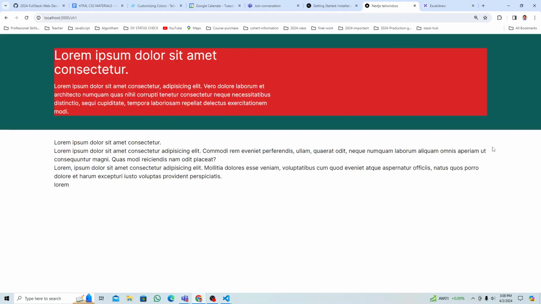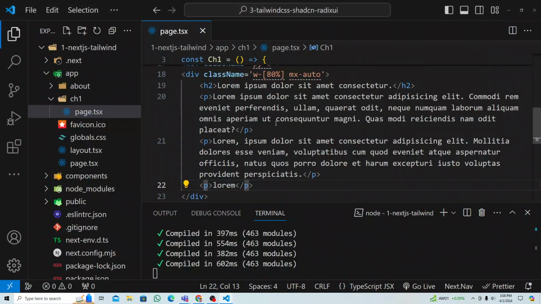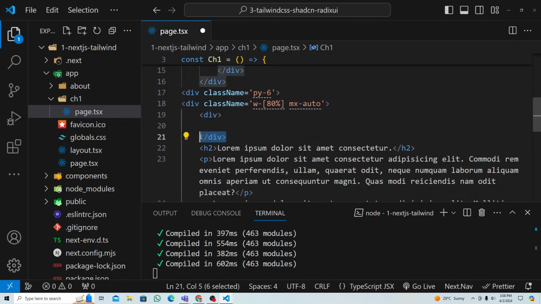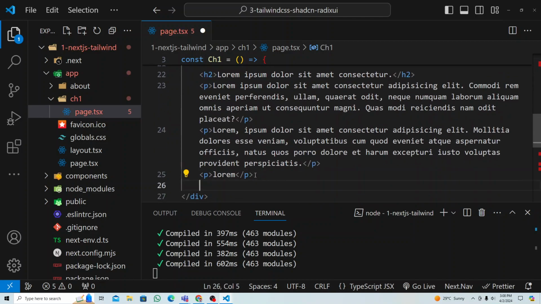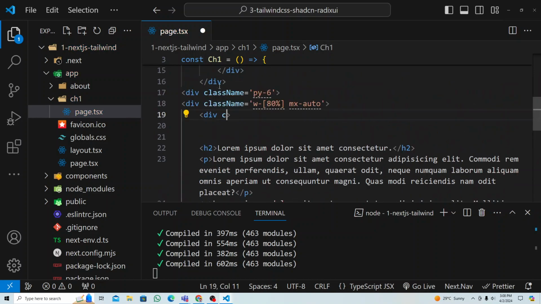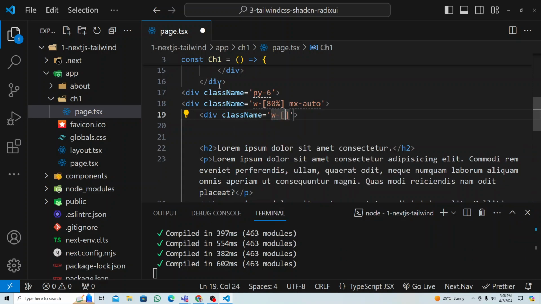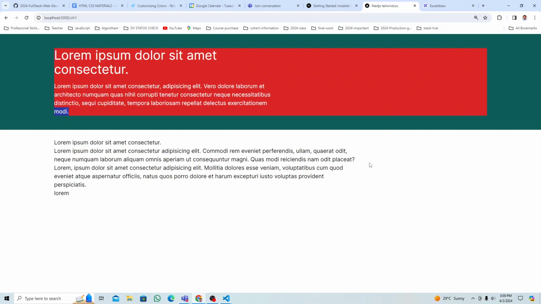So now look at my design here, right? Look at this. Okay, I need another container to wrap this little bit here, like up to here, right? So that's fine, no problem. I'm not worried about that. I just go back and keep a div and wrap it here, right? In this one, I will say class name. I'll just give a max width of maybe, how much? Let's make it around 70%. So 70% of this parent, okay? And that is all. I don't need to put it in the center, so it will be something like that.